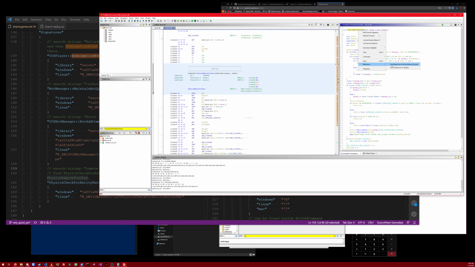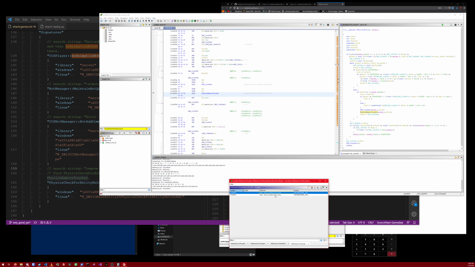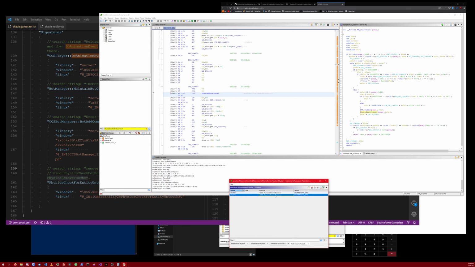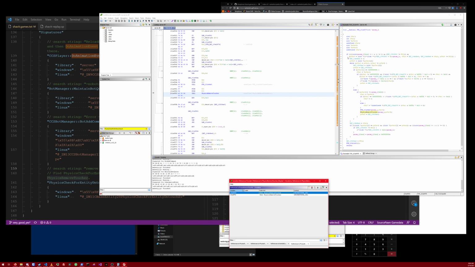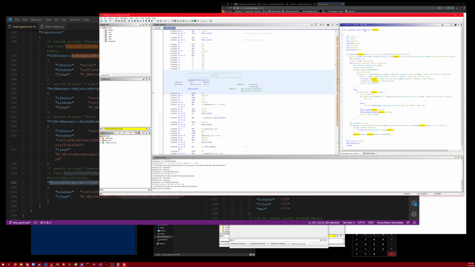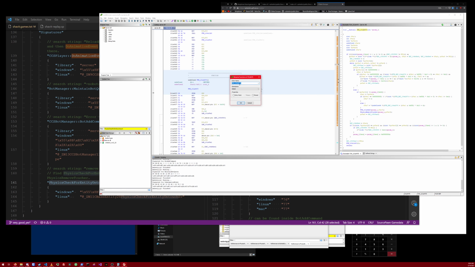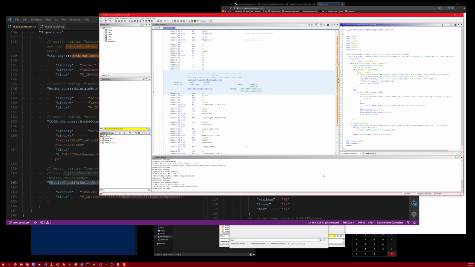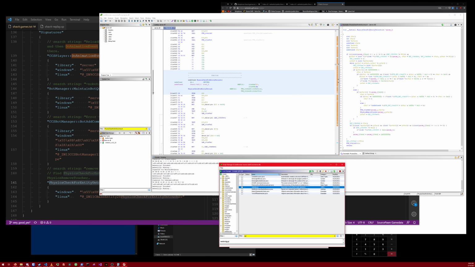Now we'll find the reference to this. All right, and the 1 parameter here makes this PhysicsCheckForEntityUntouch. So now we will calculate the sig for this also.